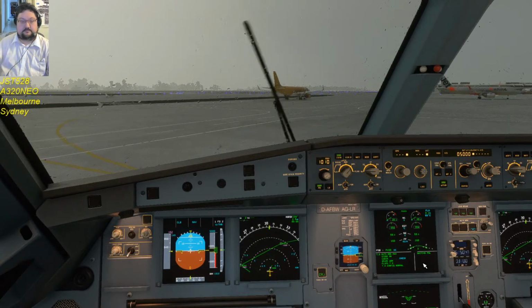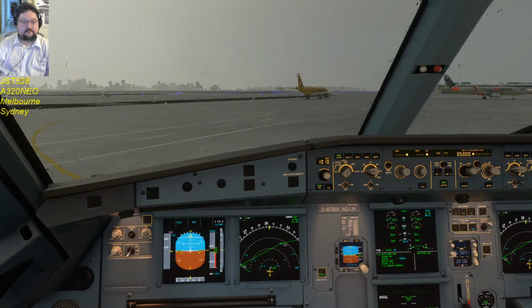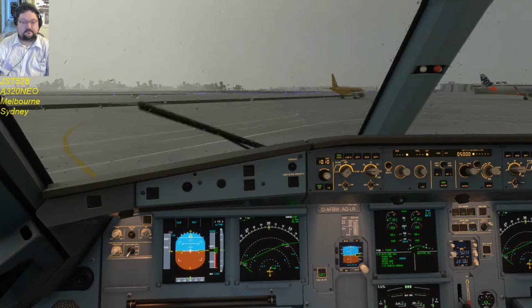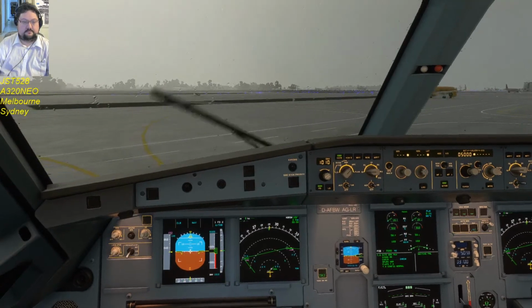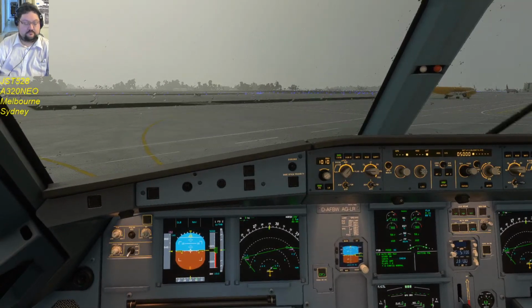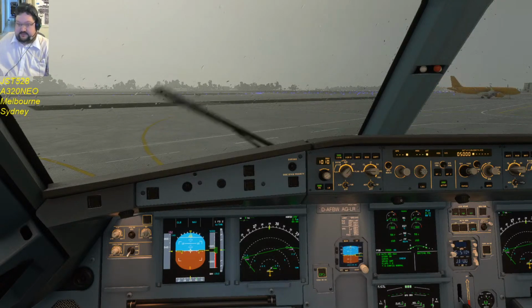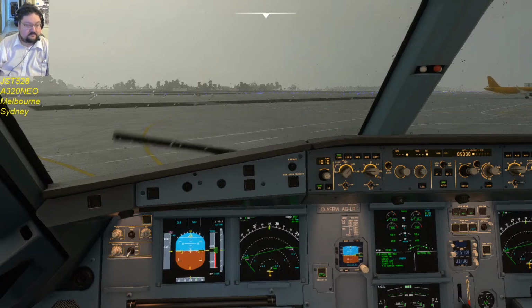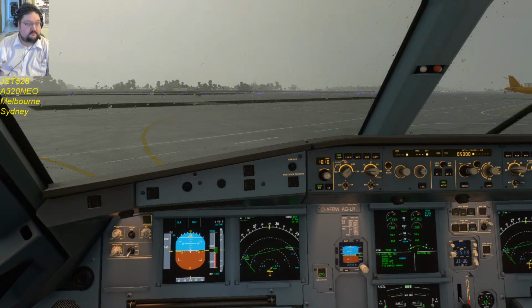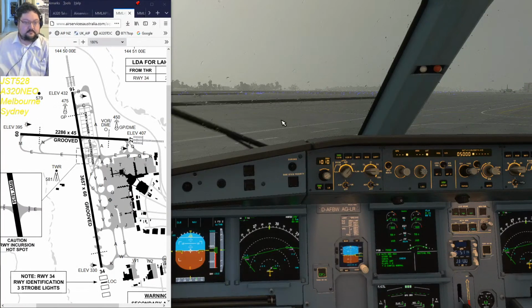Papa Alpha 363, contact the tower 120.5, today. Contact tower 120.5, Papa Alpha 363, today. Ground, Jetstar 528, ready for taxi, information Tango. Jetstar 528, taxi Juliet Alpha, cross runway 27, holding point Charlie, runway 16.